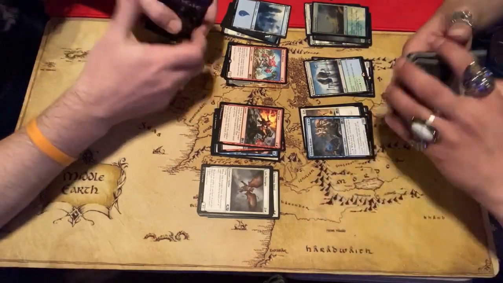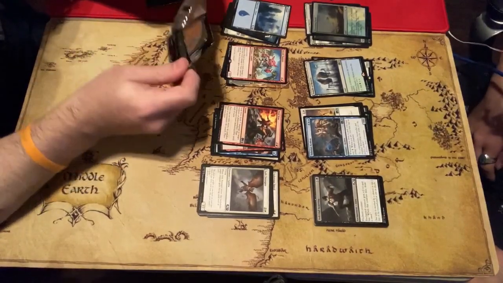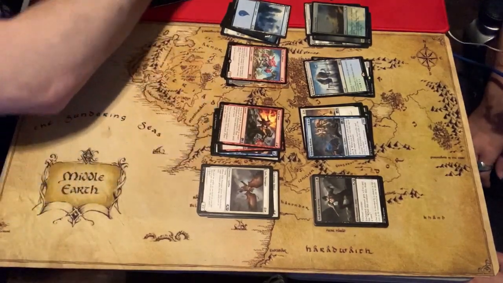Yeah, it's not one of the most overprinted blue cards. I think technically Negate is. Yeah, Opt's up there too, though. Opt gets reprinted quite a bit. Yeah, Opt is a very old card.